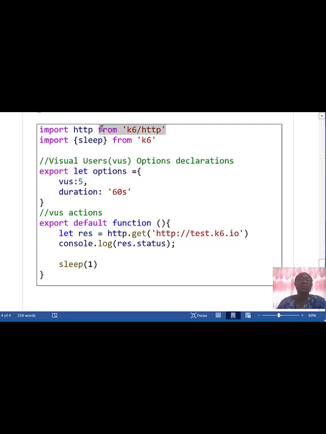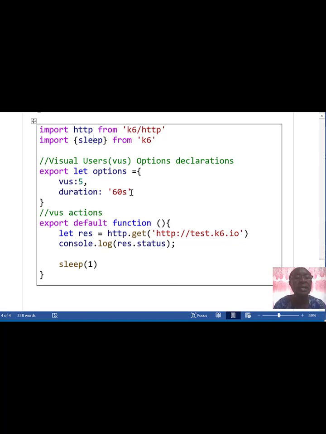So import that, and then the sleep here is just to simulate the rest time before a user does any action on your website. So we want to simulate that real situation where after a user has made some action on your site, he pauses a bit and then does another thing.